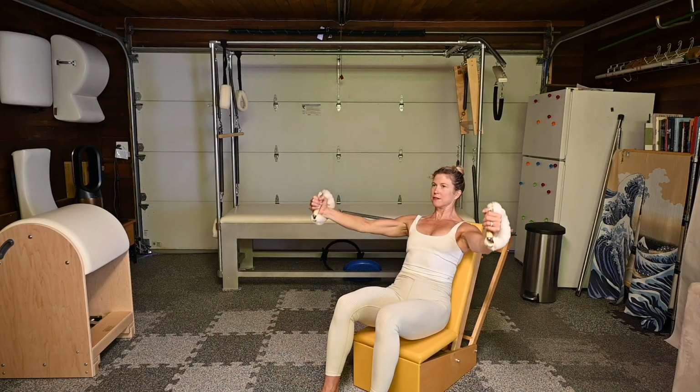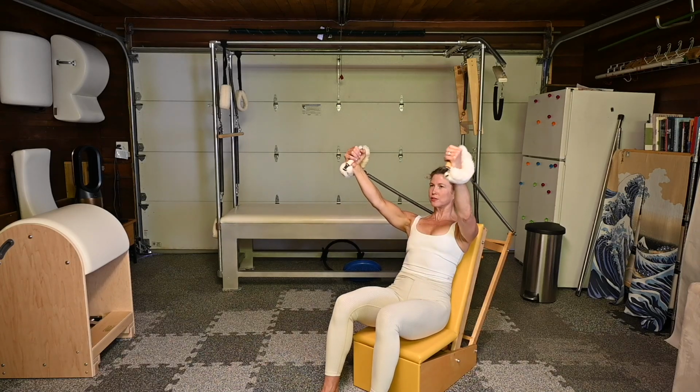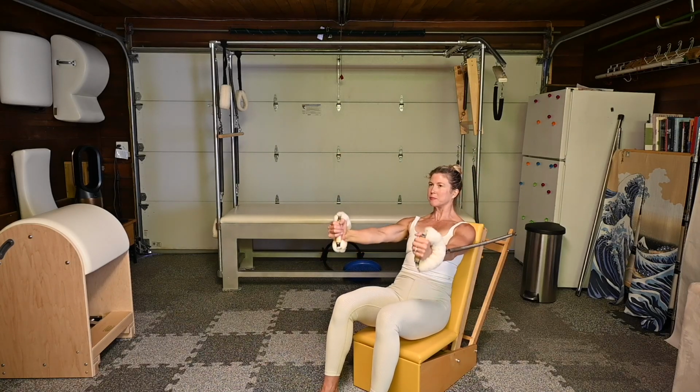That's really hard to do. Keep the shoulder blades on your back and also support some width between them, some space.